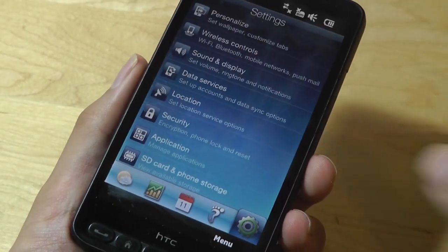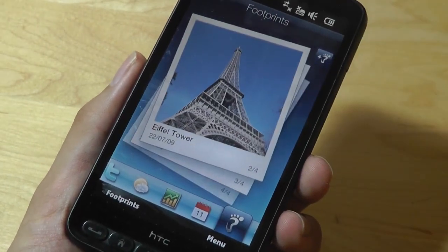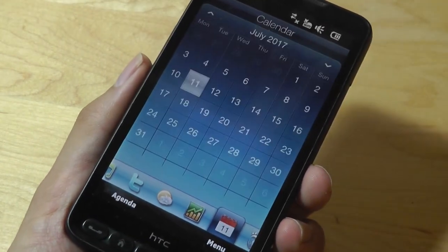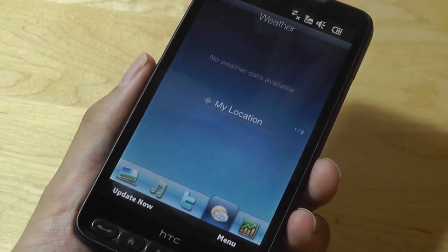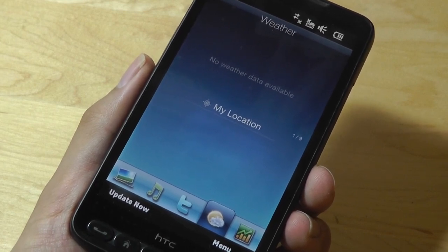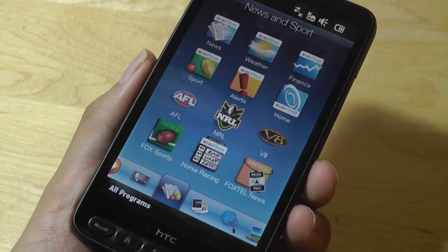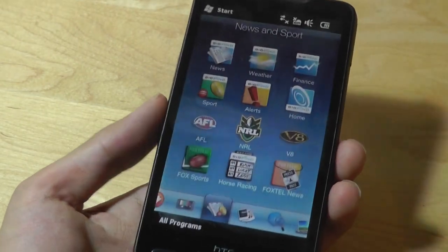There's also a lot of bloatware and applications from both HTC and local carriers pre-loaded on the HD2. Although we scorn decisions like this with modern Android smartphones, this was a necessary move when Windows Mobile was around because there was very little app store support and the entire user interface wasn't optimized for touch. By including all these widgets and built-in apps, people could simply pick it up and begin using it immediately, which was rare for a Windows Mobile device.